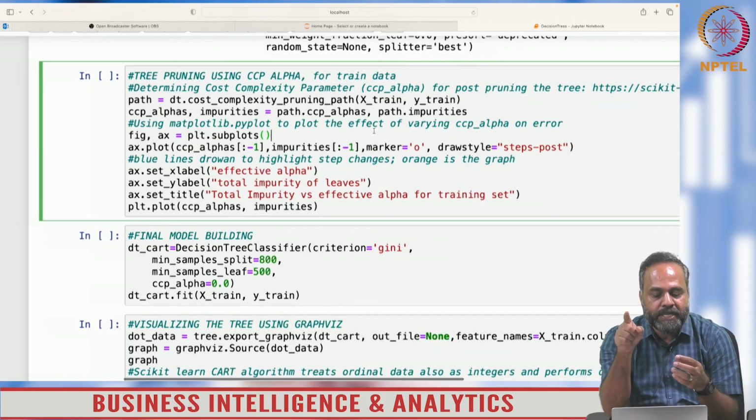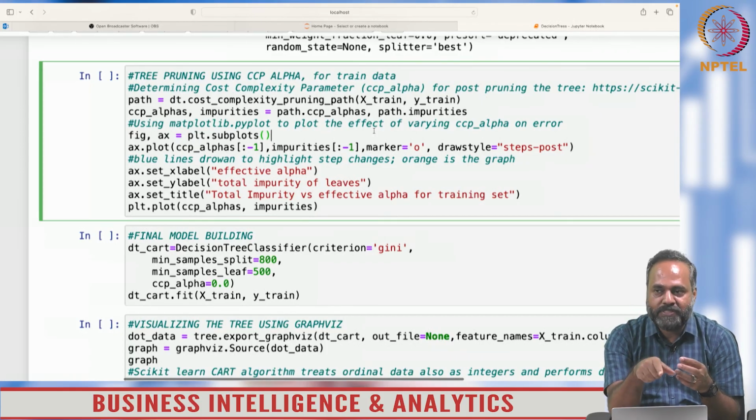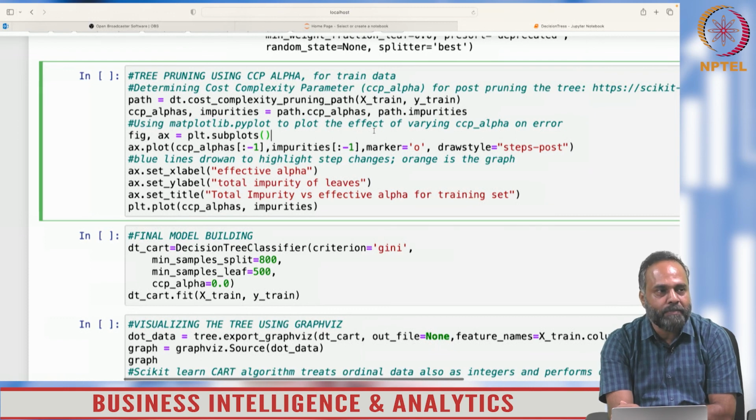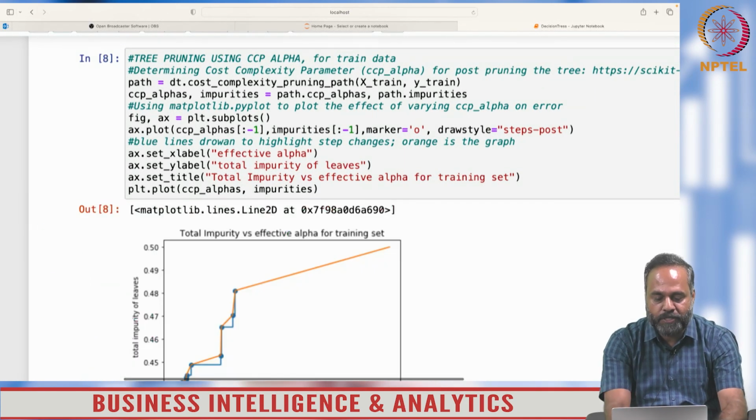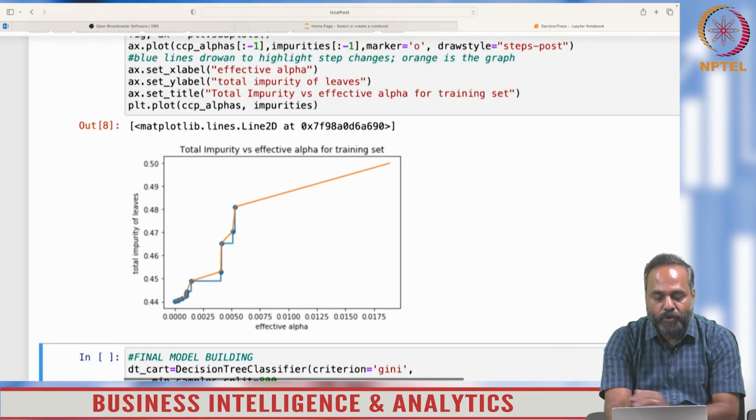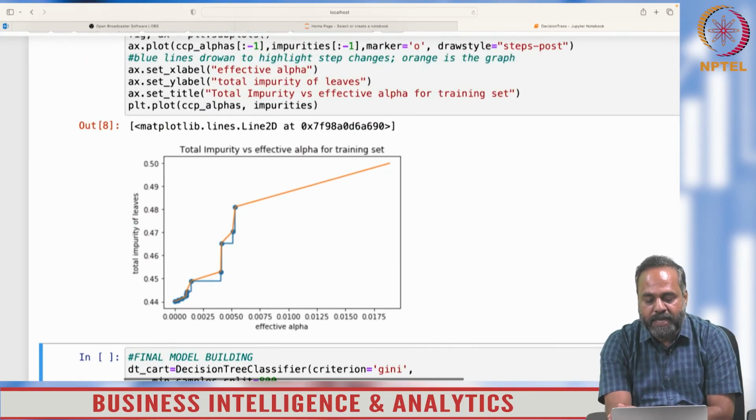Impurities here mean error. They have this interesting term, impurity. Impurity means error. And then plot it, visualize it. Let's see how it is visualized. You can see that the x-axis is a range of alpha values, and the y-axis is the corresponding errors, or impurities.